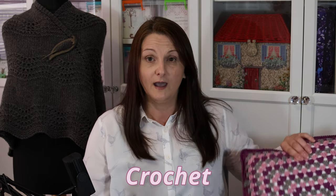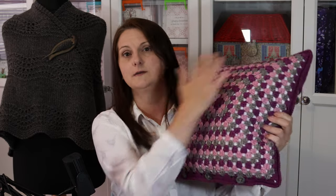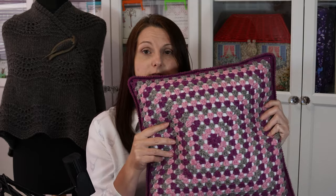Crochet! Earlier on this month I released a crochet pattern — it's the first pattern I've published on Ravelry in a few years — and it was for my granny square cushion. This is the front, and this is the back. There aren't button holes — I've just used the holes in the granny square pattern to pop the buttons through. You can put as many or as few buttons as you like; I've popped three along there. These are individual squares I've crocheted, and the front is one big square. These are joined together at the back with a wee bit of double crochet, and then the edging is reverse double crochet — quite a nice, simple edging.